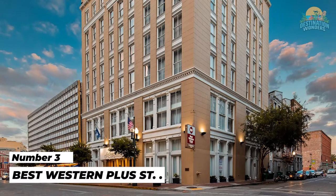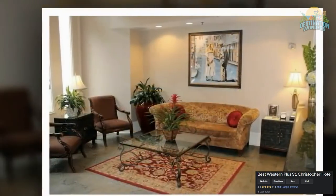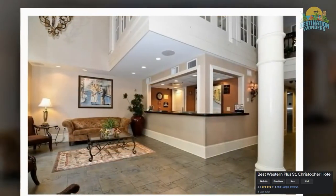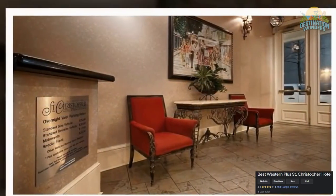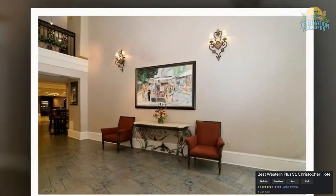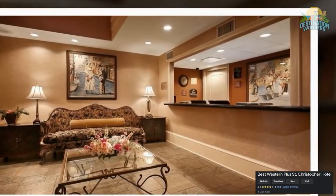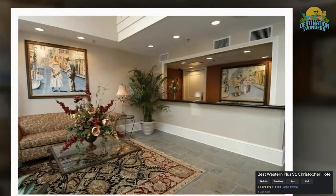Number 3: Best Western Plus Saint Christopher Hotel. Located just a half block off many of the Mardi Gras parade routes, this charming property delivers terrific value in a historically restored setting. Rooms, many with Magazine Street views, come with two double beds, queens, or a single king. Extras include free Wi-Fi, a complimentary hot continental breakfast, in-room fridge, and more. This is a pet-friendly hotel. The CBD location is close to the French Quarter, streetcar line to the Garden District, and popular attractions like the Aquarium. This architecturally interesting, family-oriented hotel is less than a mile from the Superdome.